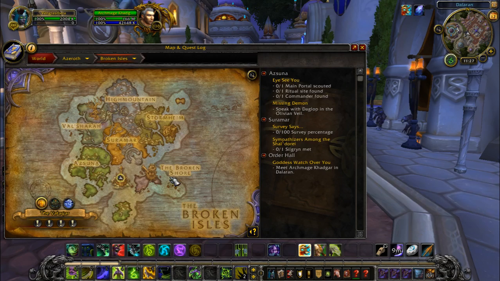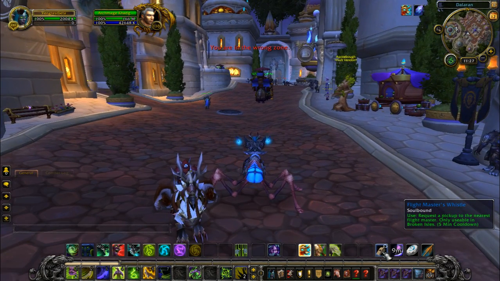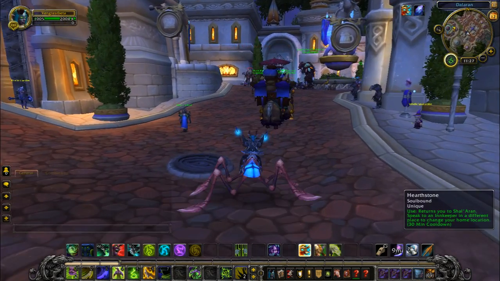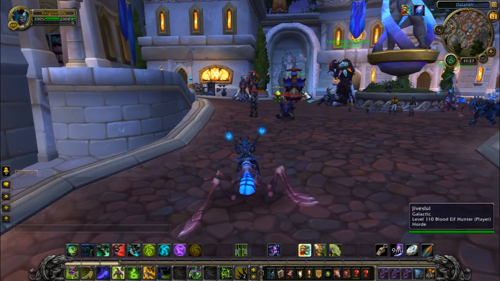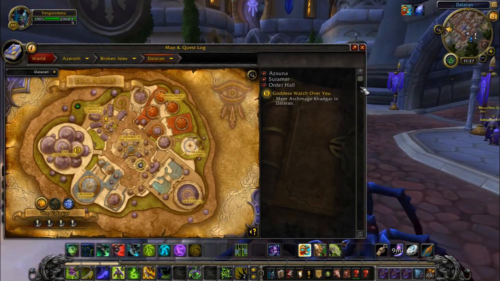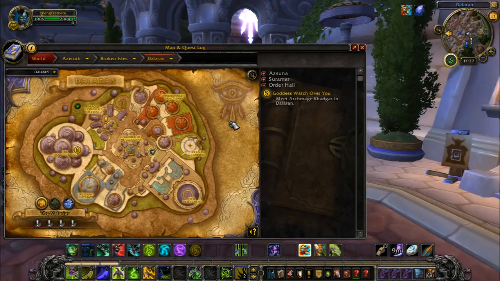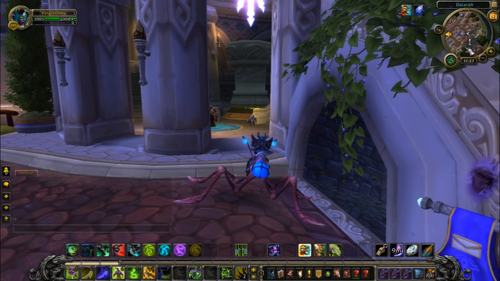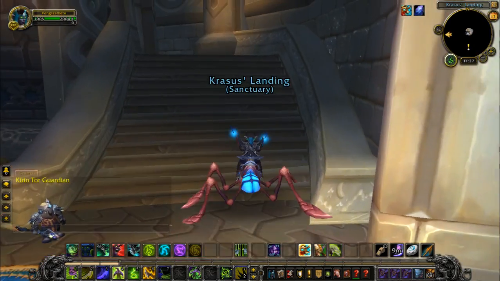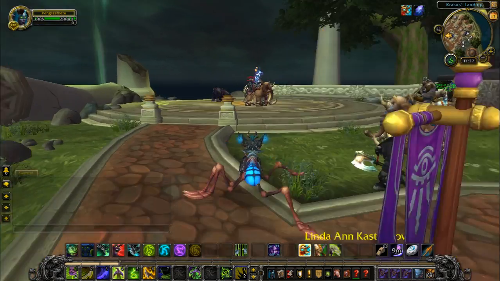I'm trying to think if there's anything I want to show you. Let's see if the whistle works. So where is our, well, that's in Suramar, and I really don't want to go back to Suramar to show you that, but maybe what we'll do is we will look at, there's a daily over there. We're not going to look at everything. We're going to save some stuff.